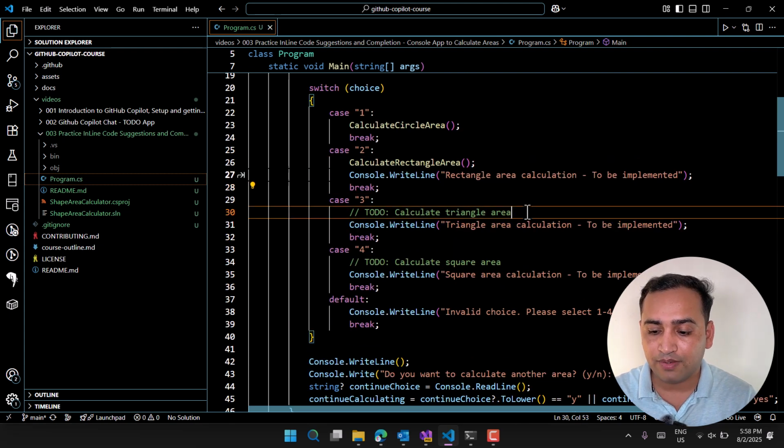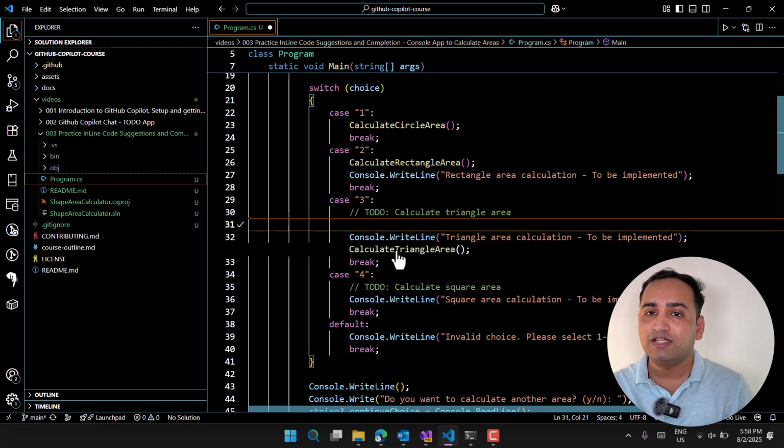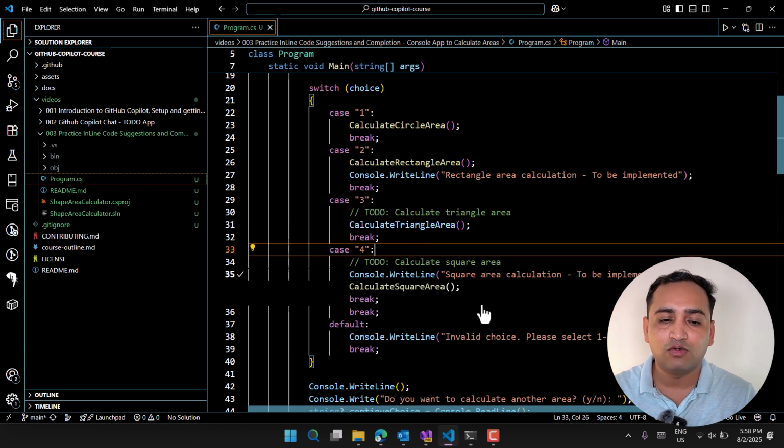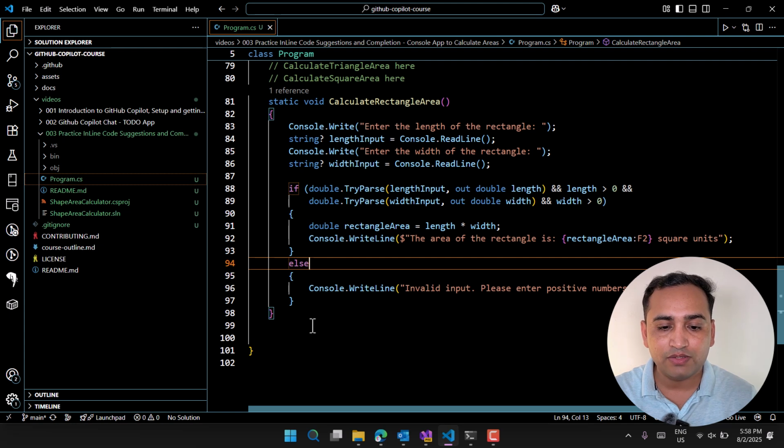So for example, if I'm just clicking over here, you will notice that by default, this is suggesting us that you can use this calculate triangle area at this place, which is nice. So we can use that, or we can just ignore those changes. So the first one was about using the chat window inline in your editor. The second one was about the code completions. The third one is about by using some chat.